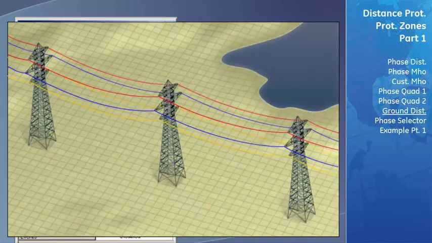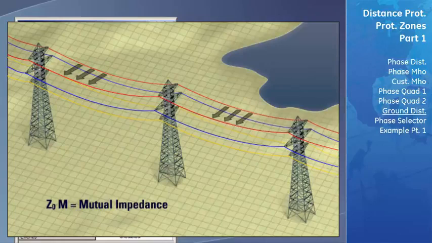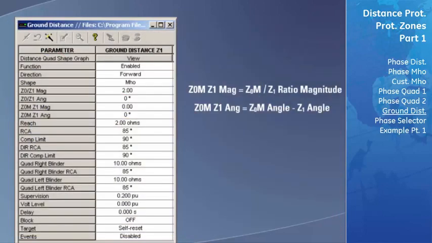As mentioned earlier in the course, any set of transmission lines that are aligned parallel to one another induce an impedance on each other. This additional impedance is known as the mutual impedance, which is labeled Z0M. This mutual impedance will change the modeled impedances of the line. Therefore, the D60 has to compensate for these changes in impedance to accurately protect the line. The following two settings let the D60 know the magnitude of this mutual impedance and allow it to accurately model the transmission line.